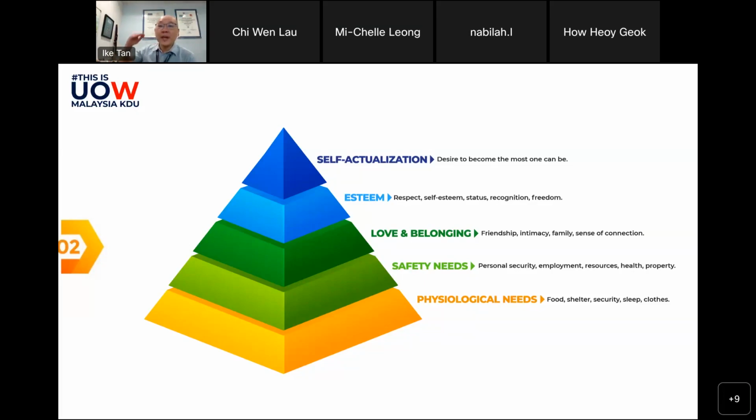After that, you deal with the safety needs, something that will help both our physical and emotional well-being. Things like personal security. The next is personal security, employment, health, property, resources. So the bottom two are essentials. But once you go up the other three levels, it deals with things like influence, a sense of belonging, self-development, self-esteem, and of course, the highest is self-actualization.